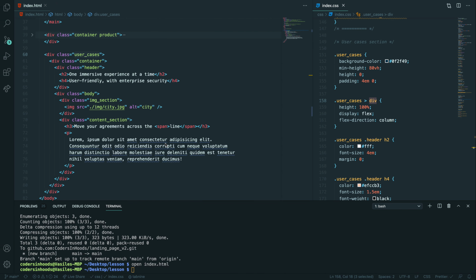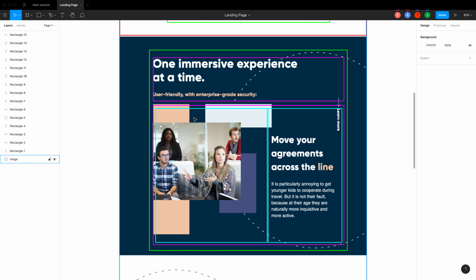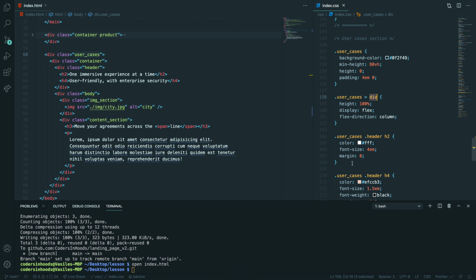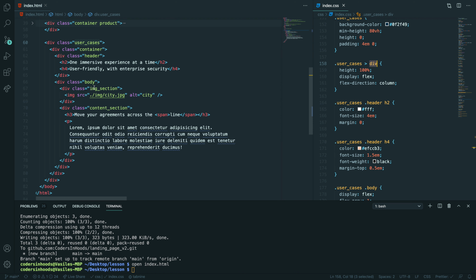So let's start creating this crazy stuff. All this crazy positioning. So I would say that we want to create these two blocks. So what I will do is I will use again pseudo elements for my image section.